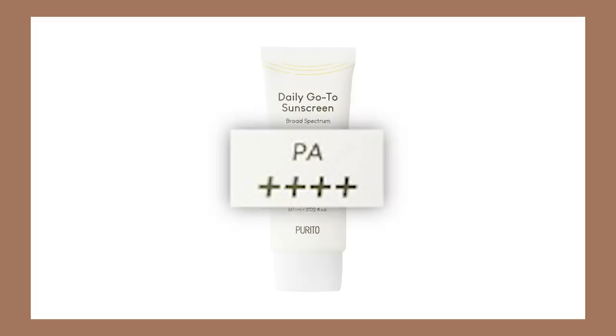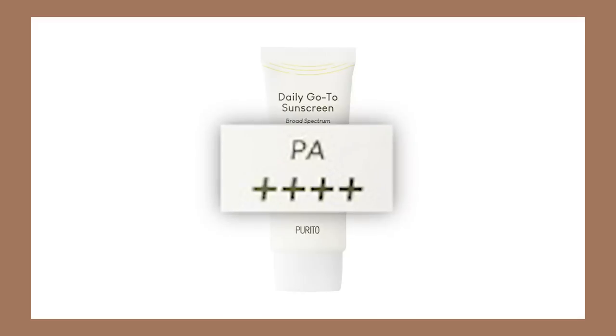When it comes to UVA protection, it can be a little trickier to figure out because not all sunscreens are required to indicate what the UVA protection level is. I want that UVA protection because one of the benefits of wearing sunscreen is prevention of premature skin aging and prevention of hyperpigmentation. What's nice is some sunscreens will indicate UVA protection through a PA label — PA followed by one to four pluses. The more pluses, up to four, the more UVA protection that sunscreen affords you. We usually see the PA label on Asian sunscreens, although some US sunscreens are now incorporating it as well, which I think is great.